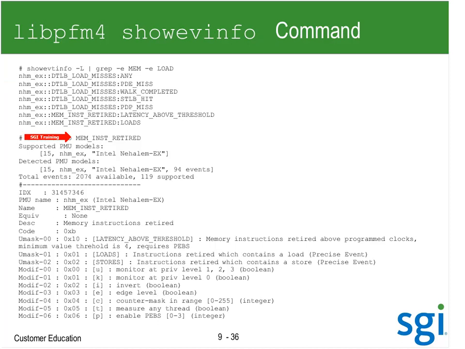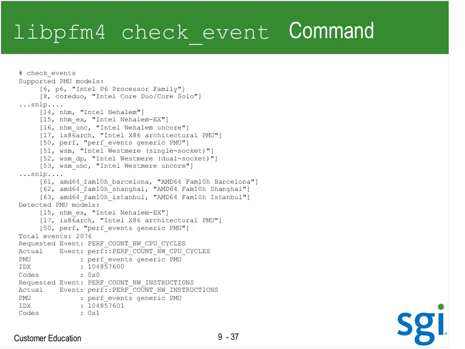By the way, here's one that's nice. I can profile and say every time I get a memory reference that exceeds a latency threshold, tell me where I am. Get me my program counter and stuff. So here, mem instruction retired has an XB, and then I have to figure out if I want loads or stores. If I want loads, then I'm going to put a 01 in there. So let me see what this looks like now.